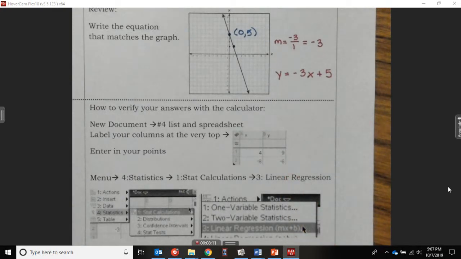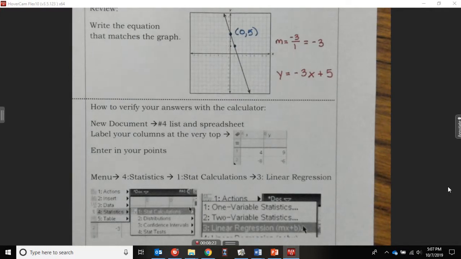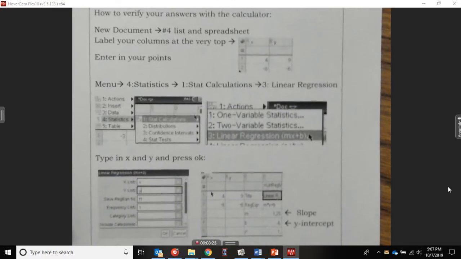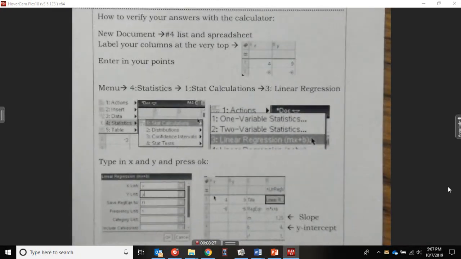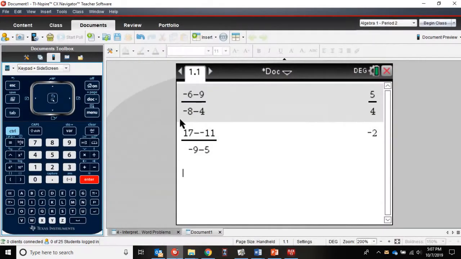And then what I want to do at this point, though, is show you how to check all of your work in the calculator, or even just do some of it in the calculator. So if you're not sure how to calculate the slope from a table, then you can just use your calculator to do it. And so here are the steps on the calculator. And if you will, follow along on your paper as I show you what it looks like on the calculator.